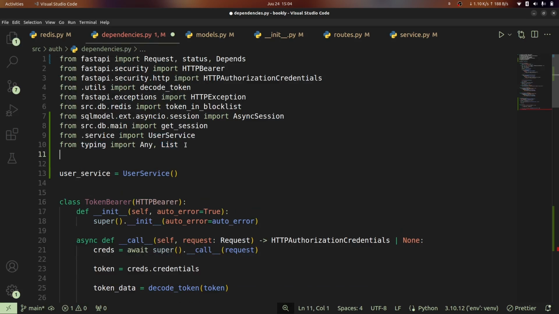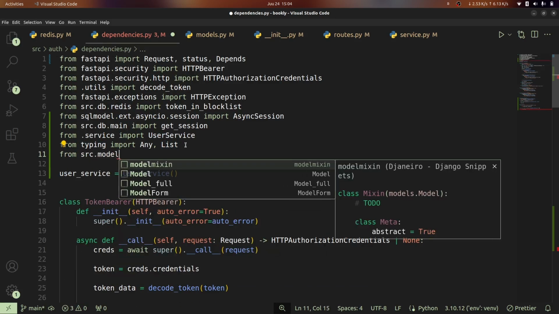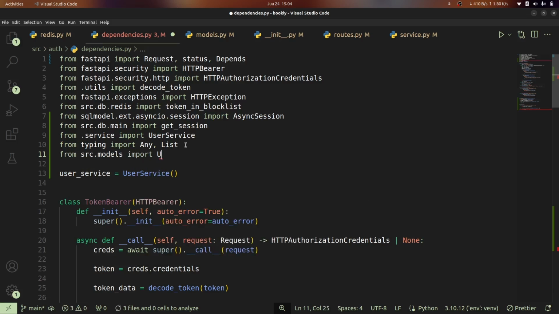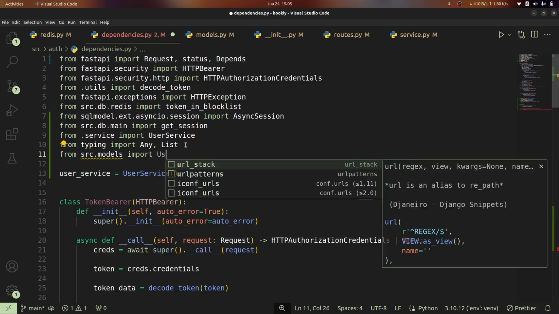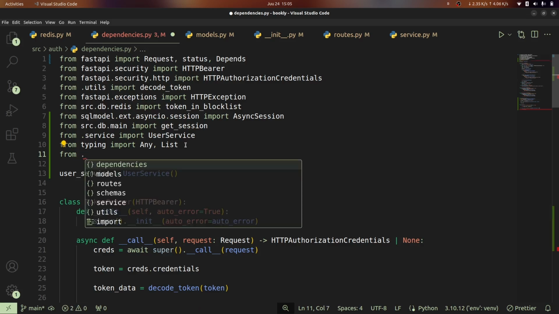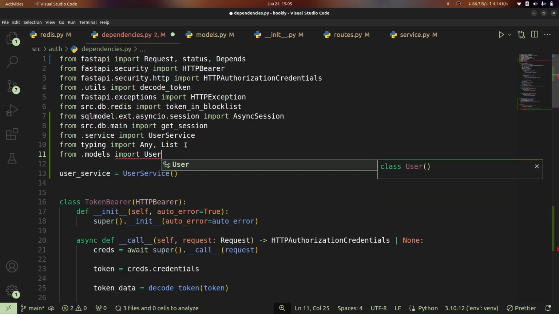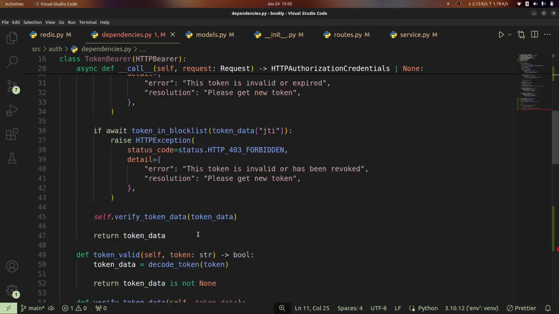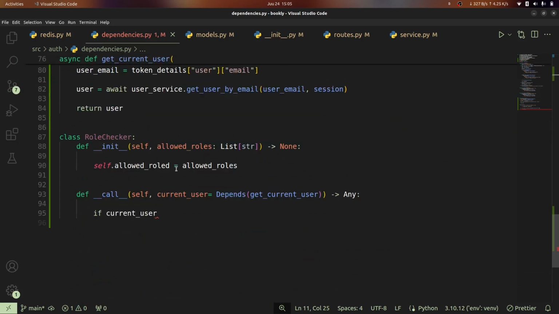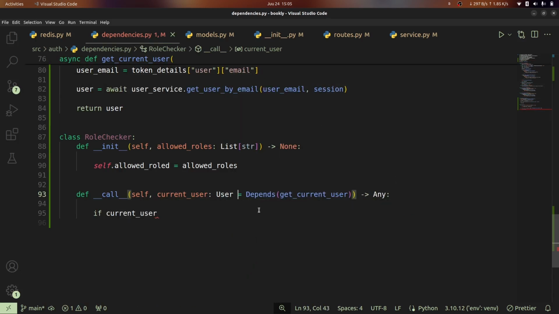Well, what I'm actually going to do is to import it just for simplicity. I'll say from source.models, we are going to go ahead and import our user model. This is actually going to be found within the same folder. So I'll say from .models, we shall import our user. And then by using type hints, we shall just come in here and say that our user is going to be an object of type user. And that is going to be returned from this dependency right here.